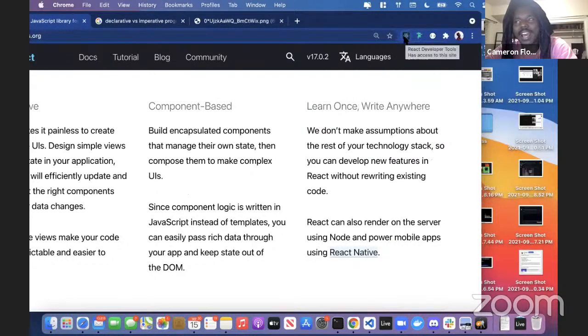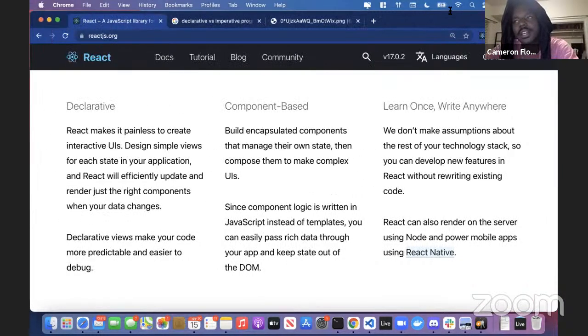This little floating React icon here at the top is the React Dev Tools, and it will highlight at any time you're on a website that is using React. So it's really cool to see other sites that were built out in React, and I think that is a pretty cool tool for people who are trying to learn more about React.